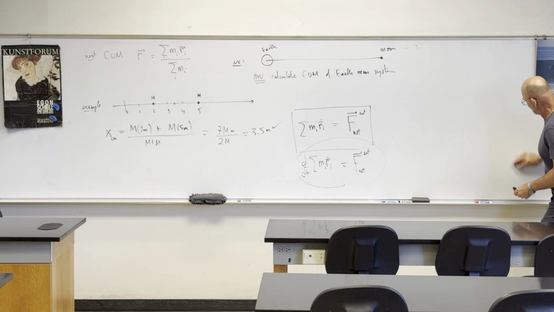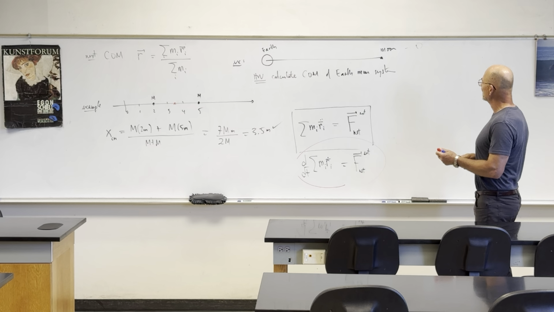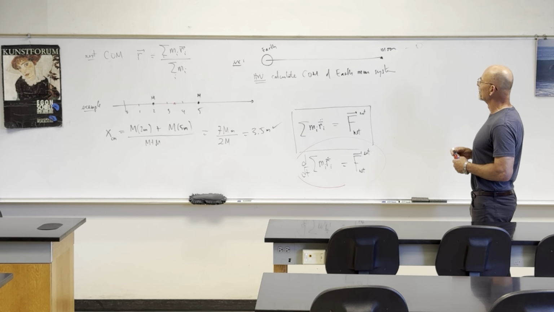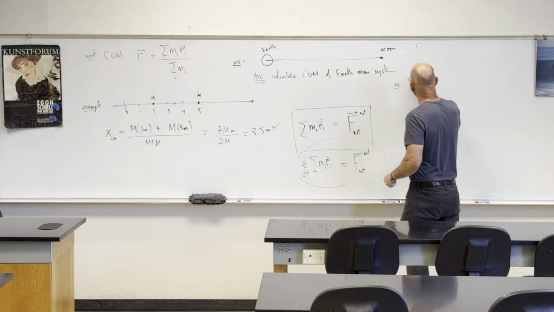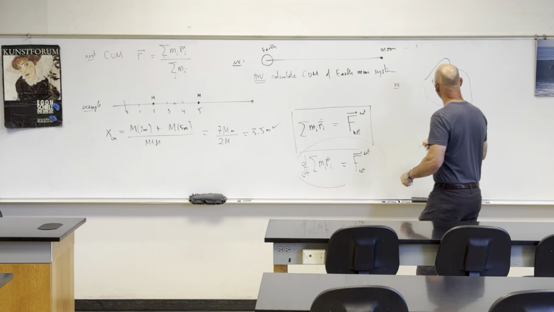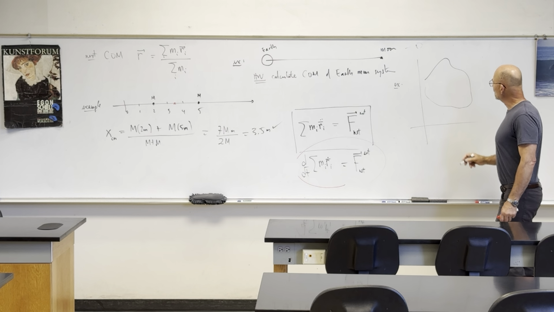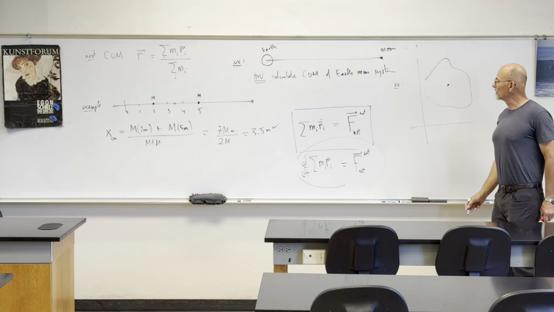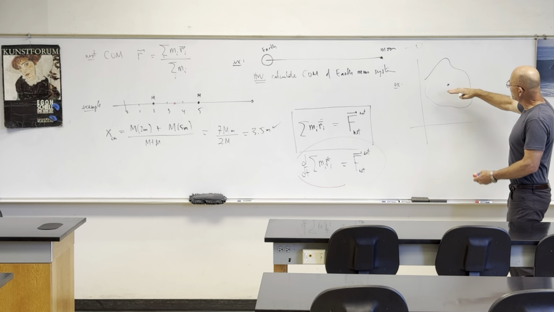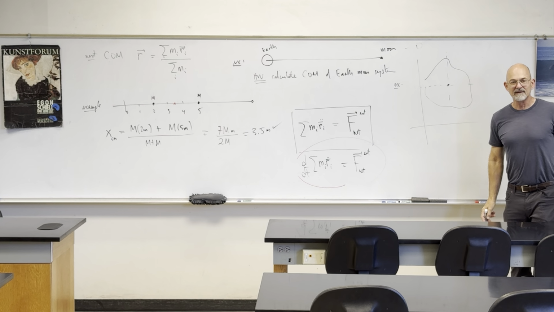I'm guessing this has something to do with tides. Yes, a very famous part of the explanation of the tides. So I'll just put another example here. Say you have some object like this, and if it were a uniform object, you just eyeball it and say the center of mass is roughly there, right? It would actually be the balance point. If it's a uniform flat object, you could balance it across that line, you could balance it across that line.